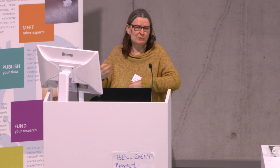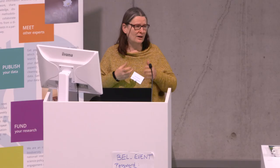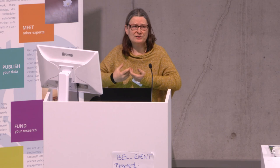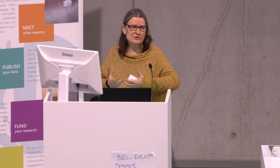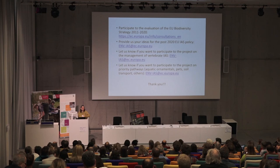But we do not just want a manual that is put in the cupboard in between many other books. No, we want something that lives and that is used in the field. And therefore, after having this manual, we will have 8 workshops all across Europe. And in these workshops, this manual will be further adjusted to the local conditions. It will be changed because we know the sensitivities across Europe are not always the same. It will also be illustrated with local examples. Finally, it will be also translated in the local languages. And finally, this project will also disseminate this material and further use it.